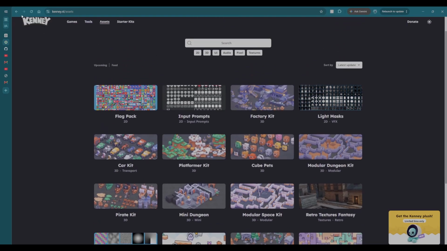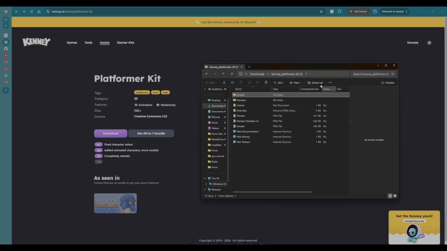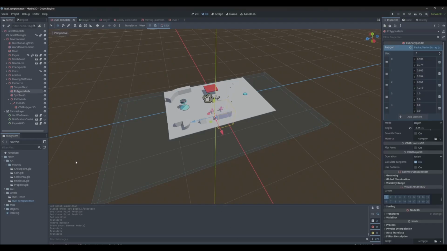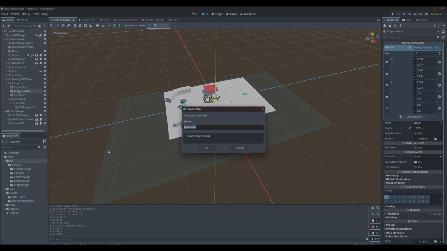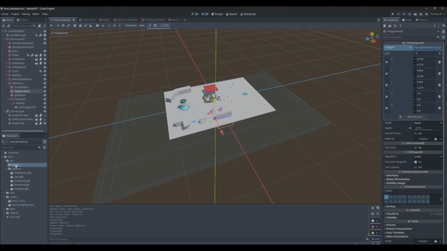But anyways, let's head back, and once you're ready to download it, you're just gonna click on download, and it's gonna give you a zip file. And it's gonna contain all this stuff right here. I have it pulled up right here. But anyways, we're gonna head back up to our projects. I'm gonna go to the art folder, create a new folder. We can just call it Kenny or something like that. That's fine. And then I'm gonna right click on Kenny, do open in file manager.